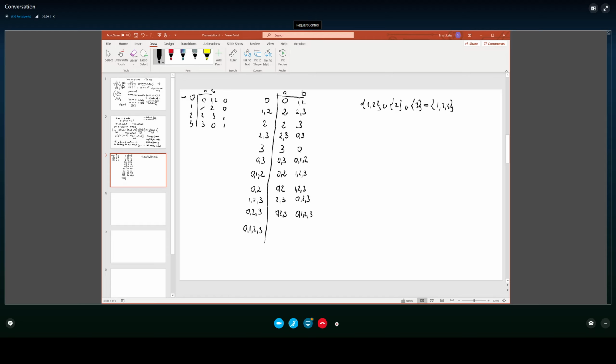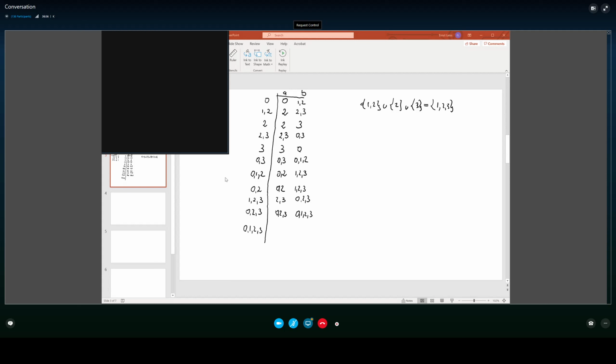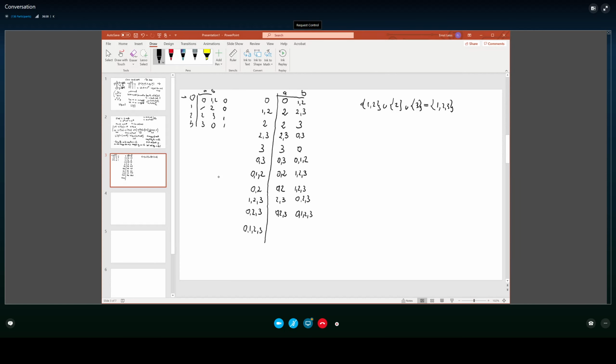And that is, of course, a direct consequence of the fact that these are all subsets of the set of states 0, 1, 2, 3. And so, in fact, if we now do the next 0, 1, 2, 3, then we get 0, 2, 3 under A. And we get 0, 1, 2, 3 under B. And it terminates here.